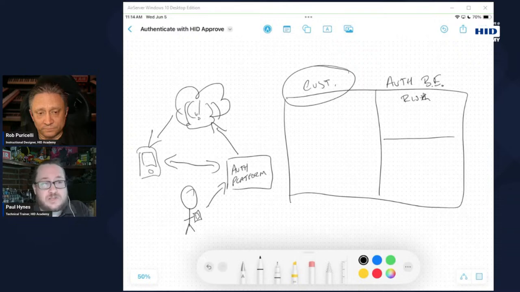If I'm always using Chrome and suddenly I'm trying to log in from some other browser like Safari or something, is Safari still a thing? I think Safari's still a thing. Still is. I don't use Mac very much.